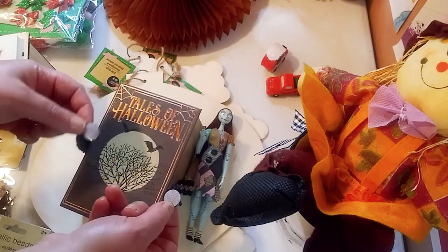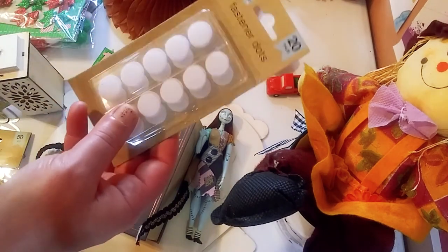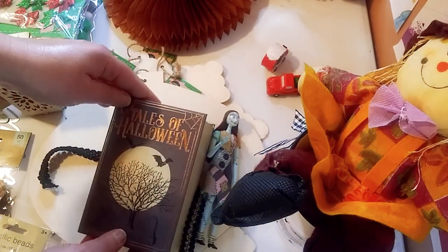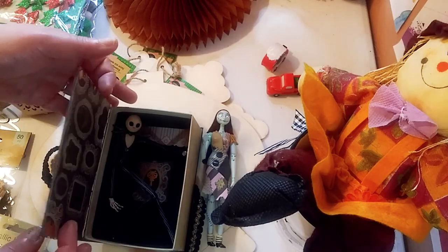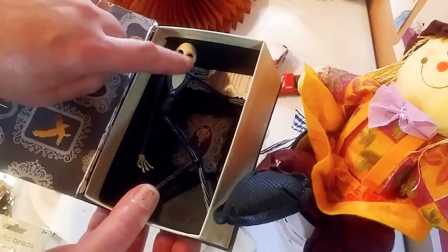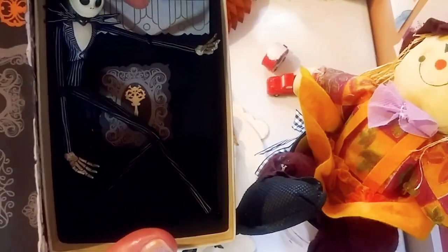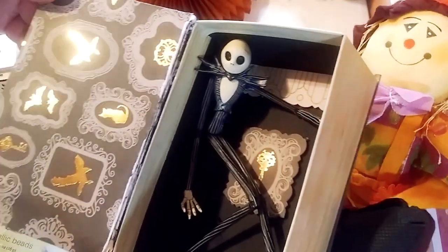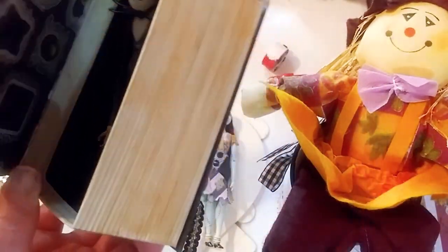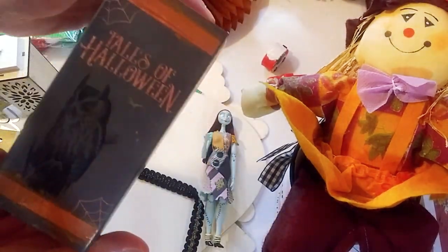And then I used fastener dots to make a little belly band. See right there? That's what I used it for. And wait for it. There he is. There's Jack. I made Jack his own little home. I just love this project I made. And I embellished the back of it, and I stamped it with some stamps, like skull stamps. And I just added that beautiful paper to the inside of the book. So that actually was one of my favorite projects that I made for Halloween.